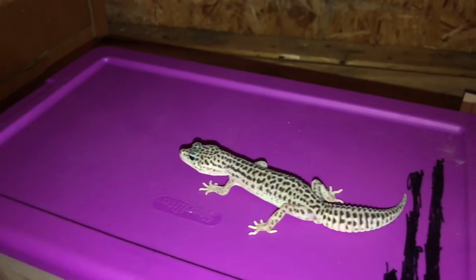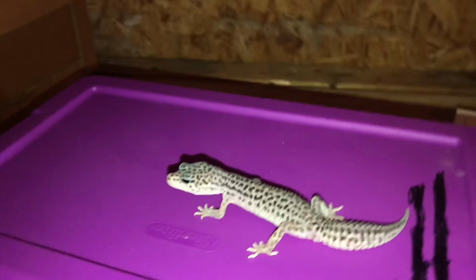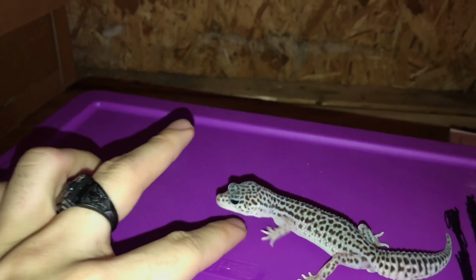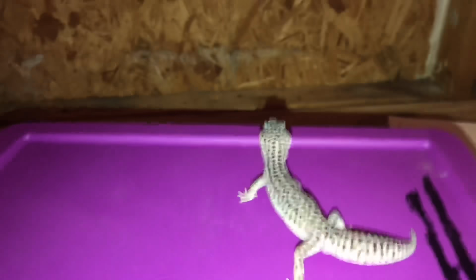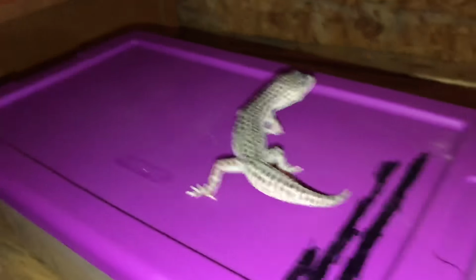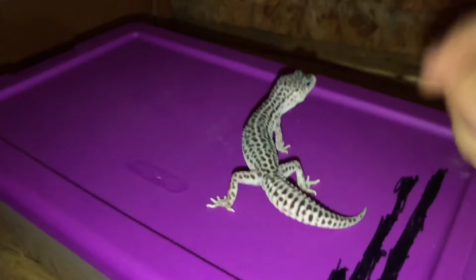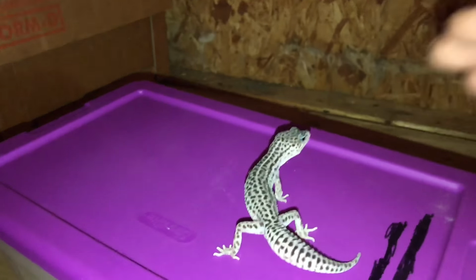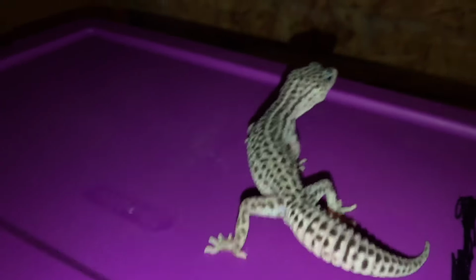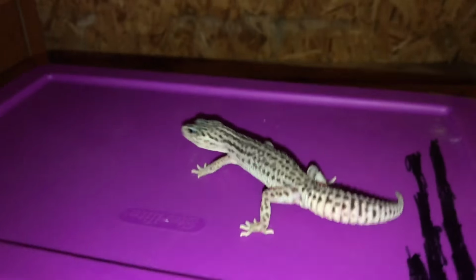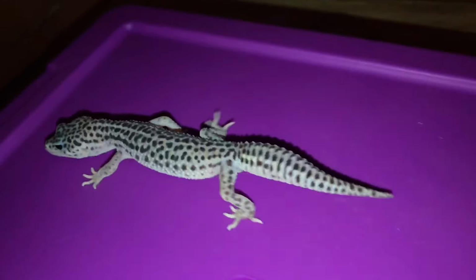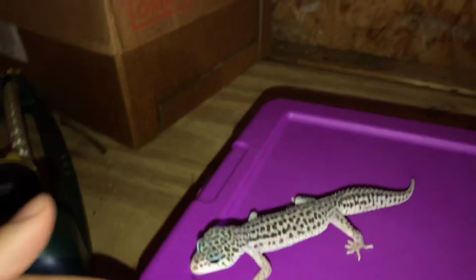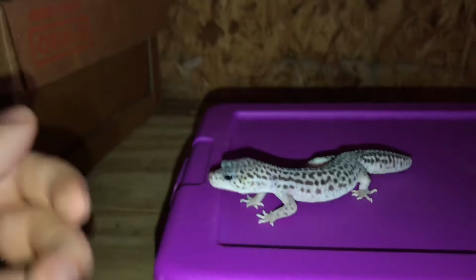This is an animal I would not use as an ambassador animal due to the fact that they're a little bit more skittish. They move around a little bit more, and a lot of people would still be scared because they move that much. The reason I would not make this an ambassador animal is because of the tail. The tail, if grabbed by accident, he could drop it and it does not grow the same, and that's where all the fat is stored. That's why the tail is so fat. The fatter the tail, the healthier they are. So he would not make a good ambassador animal for that.